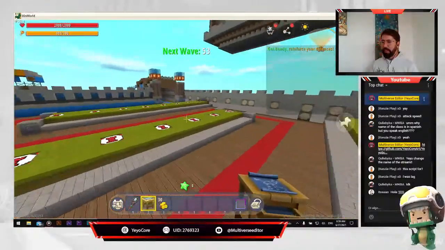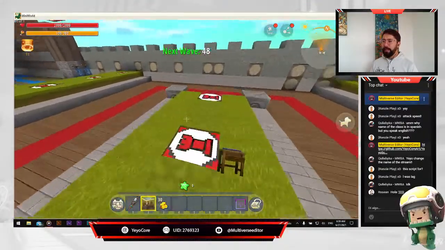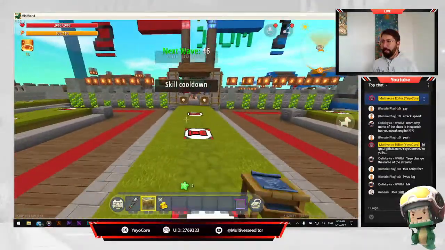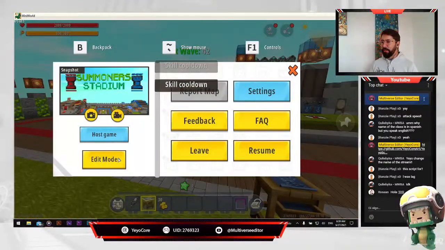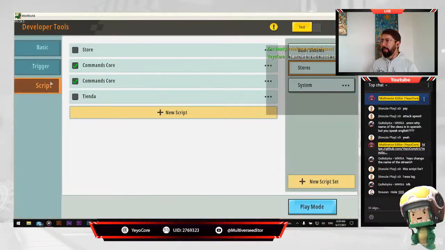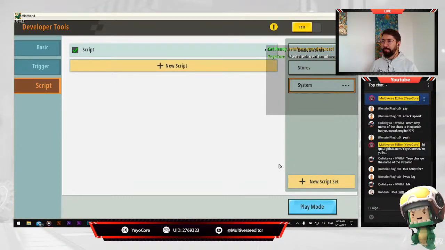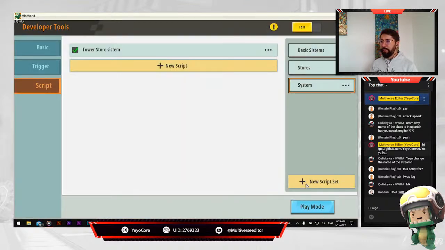if I use this specific item, the one that I have in my hand, that is the item that opens the store item, all right? But right now I cannot open anything because the trigger is not activated. Now if I activate the script back, the one that we just created, and I'm going to rename it as a store system, let's say tower store system, okay? And now I play it.